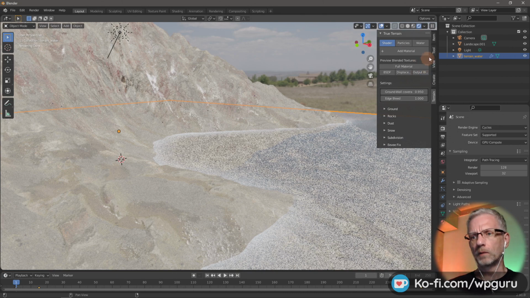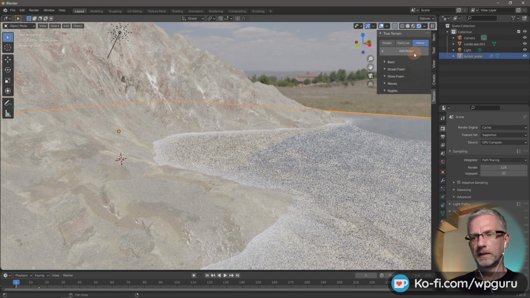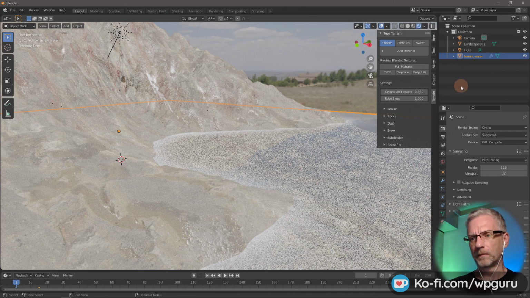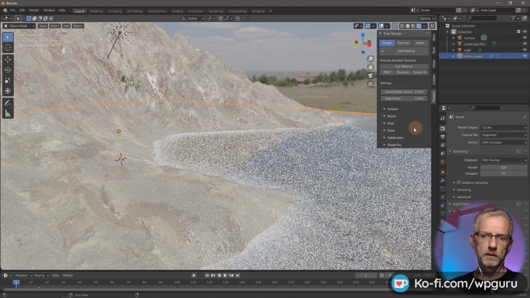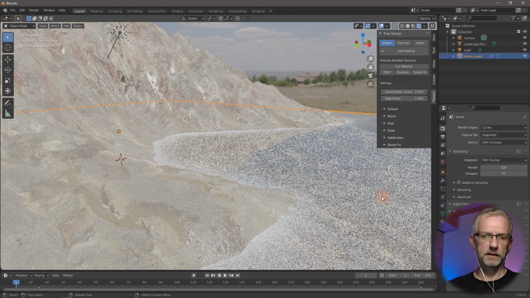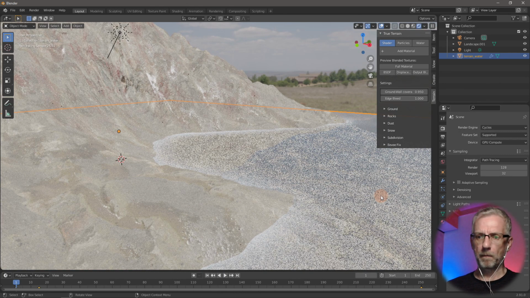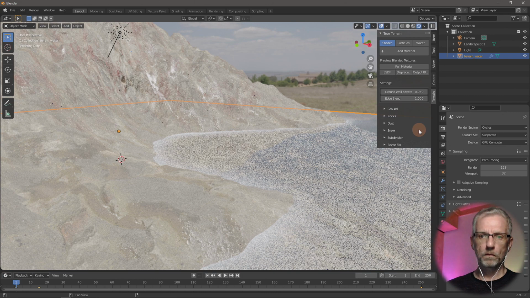Because I don't really see an option to, so I can add water, but it looks like under shader, I don't see a way to, maybe just add material. I thought I did this already. Yeah, it has a material, but it doesn't look like water to me. And not that we need to use water. We can try other things. We can just get rid of the water. That'll work.